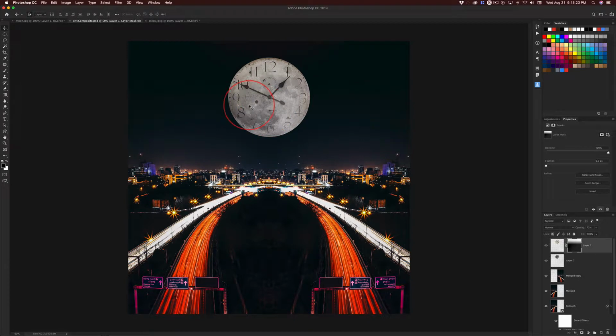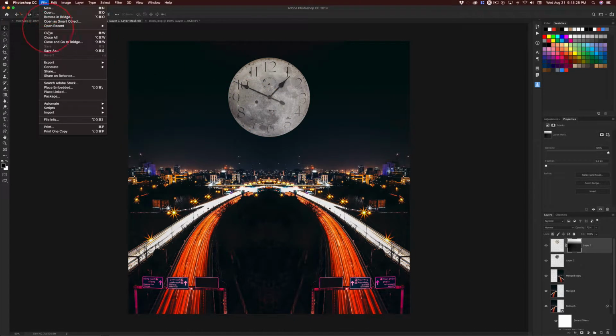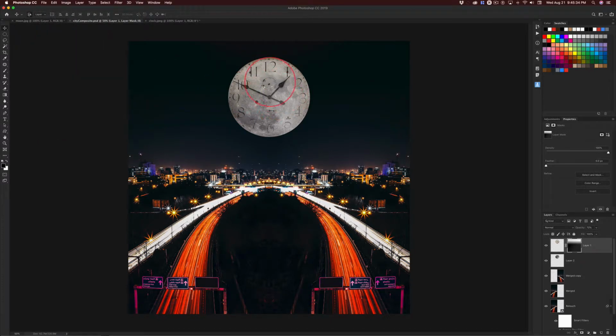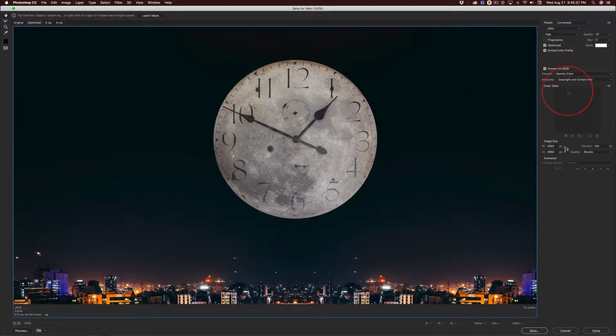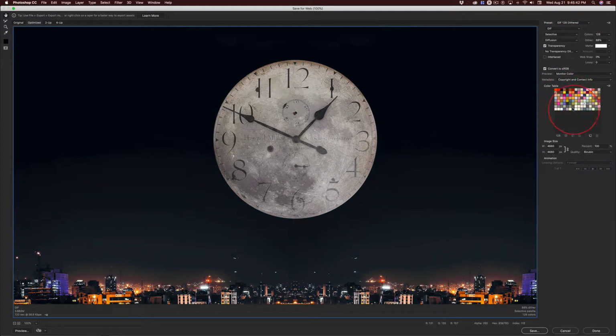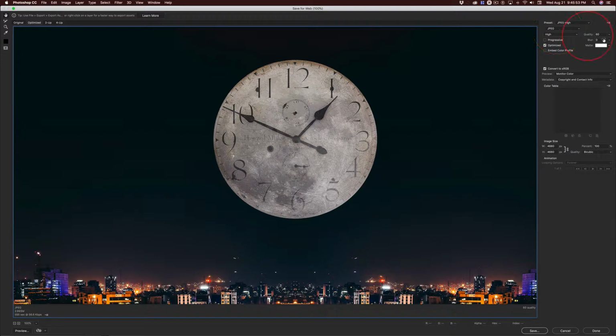So, remember, Shift Option Command S, File, Export, Save for Web. Shift Option Command S. That's the shortcut. We come here, make sure that you are not in a GIF, okay? This is not what you want. This is 128 colors. You don't want to deal with that. So change this preset to JPEG High, and it changes. You can change this 60 here. See that 60? I'm going to change it to 80.